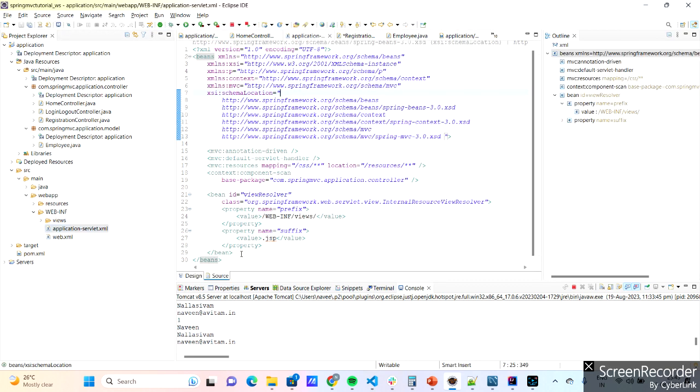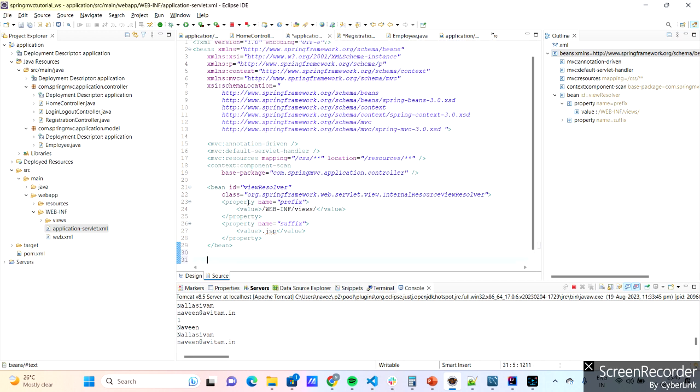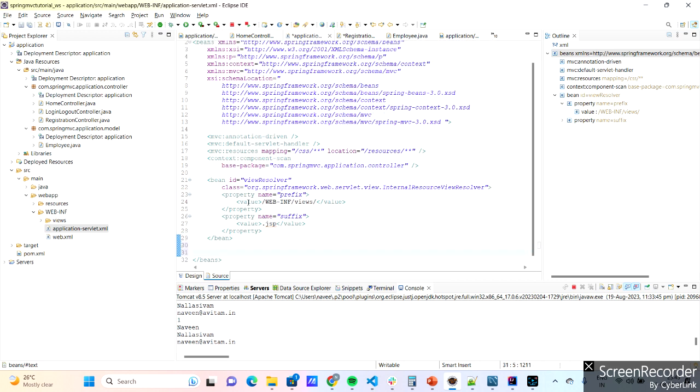First, let us register the data source class as a bean in our Spring container. In the same way like we have created a bean for view resolver, we are going to create the bean for data source.